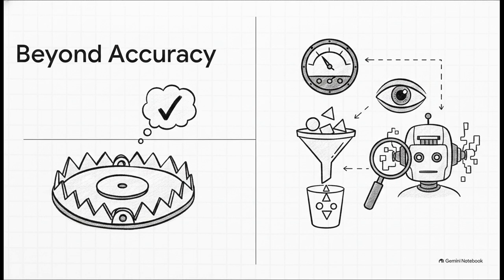But please remember this: measuring accuracy is a trap. I cannot stress this enough. When you have less than 1% fraud, saying your model is 99% accurate means absolutely nothing. Rigorous evaluation requires metrics like AUPRC, which focuses heavily on the rare positive cases and is the gold standard for imbalanced tasks. You'll also want to use Recall at K because that perfectly mirrors how human analysts actually triage the top flagged accounts in the real world. And crucially, if you are incorporating LLMs, you need a strict human evaluation rubric for the text output to guarantee there is zero hallucination in those explanations.